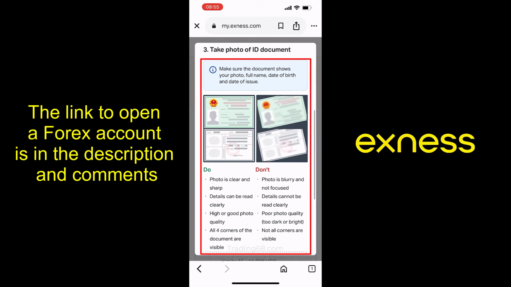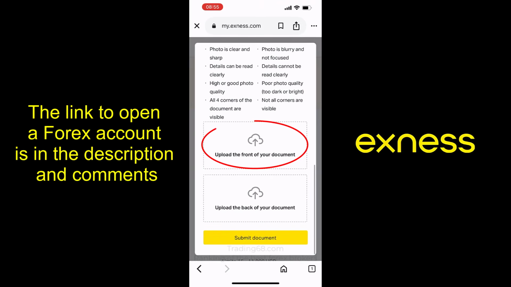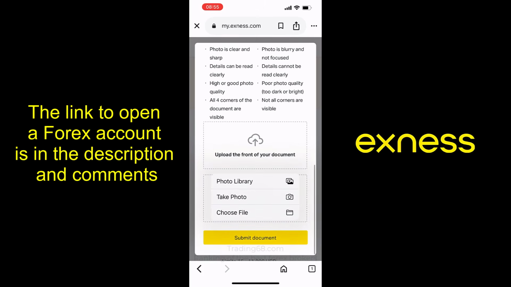Here are Exness's requirements for uploading photos. Click here to upload a photo of the front of the document. There are 3 options: Photo Library, Take Photo, and Choose File. I choose Photo Library.